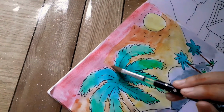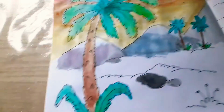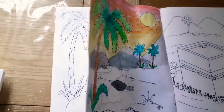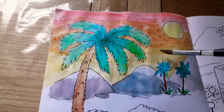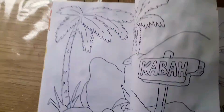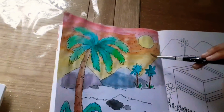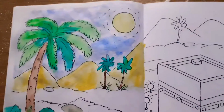So now I'm just blending it out. Sorry if you can hear the tap. This paper isn't meant for painting, that's why it's like this. It's not that flat, but a little bit. Unlike watercolour paper, it'd probably look even nicer. Wow.